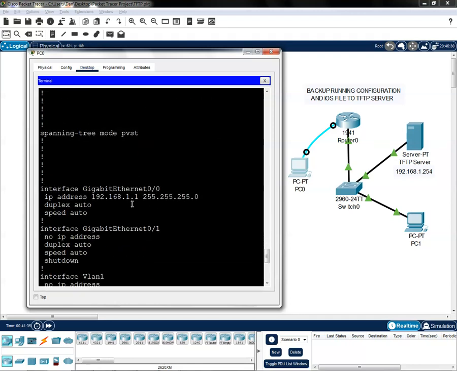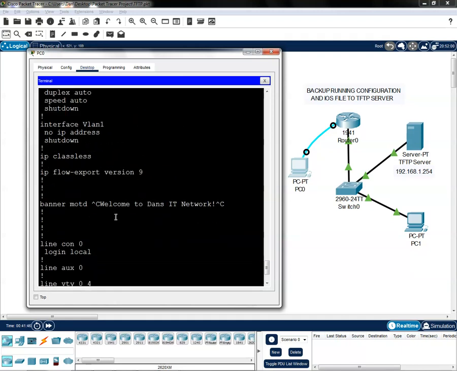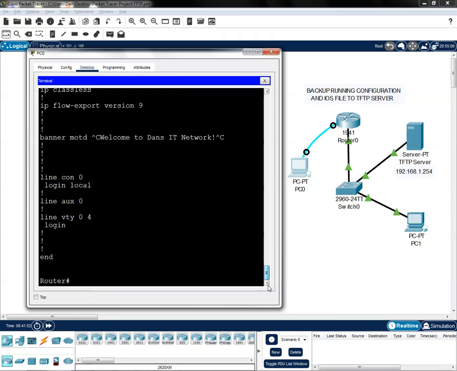It also has an IP address, 192.168.1.1, registered on GigabitEthernet 0/0, and a banner message saying welcome to Dance IT Network. Our goal here is to erase, or remove, the running configuration.